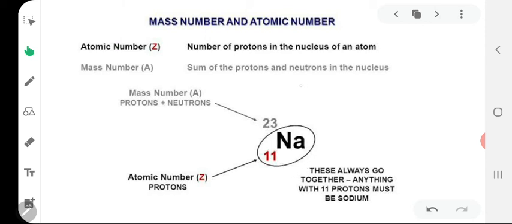And as I was telling you, that if we know the mass number and atomic number of an element, we can calculate the number of protons, electrons and neutrons. So from the atomic number, we understand that sodium atom has got 11 protons and 11 electrons. Now that we know the mass number 23, so from this we can calculate the number of neutrons. What shall be the number of neutrons? Mass number minus atomic number. 23 minus 11, that will give us 12. So there are 12 neutrons in the nucleus of sodium atom.